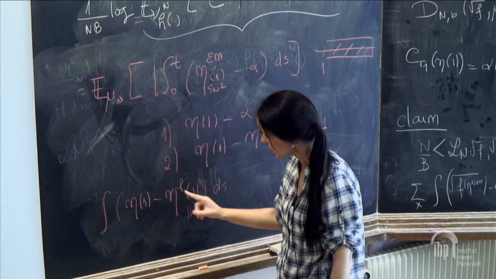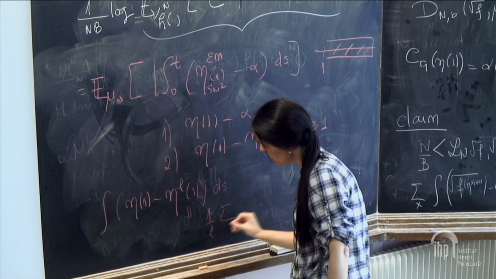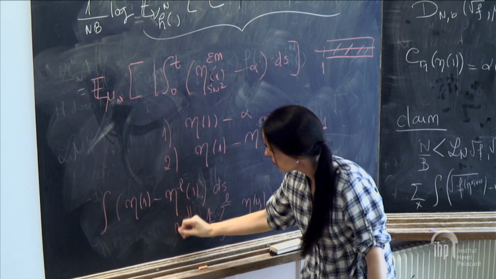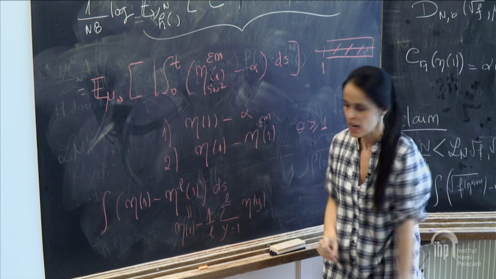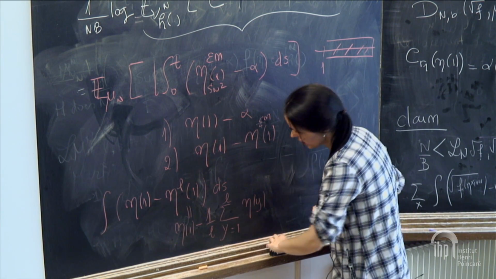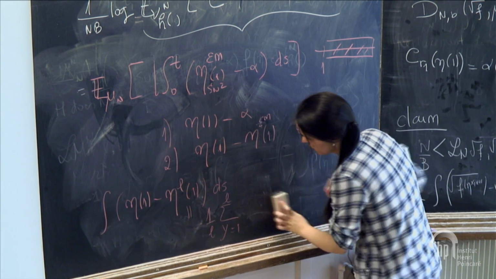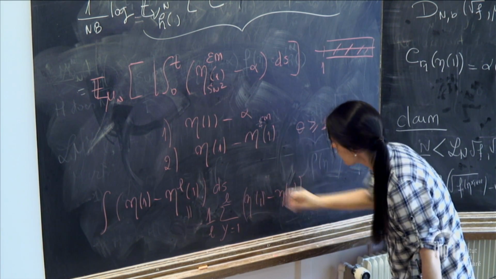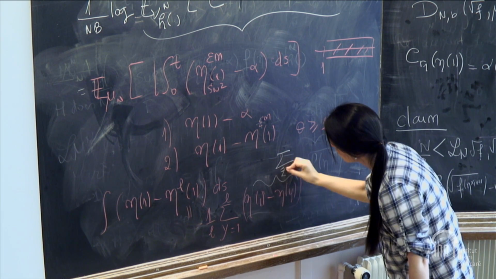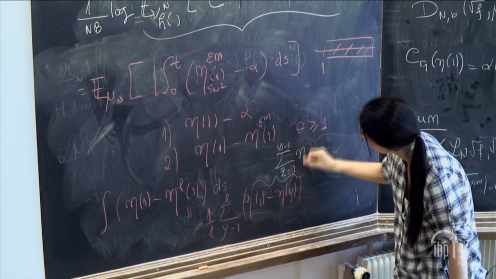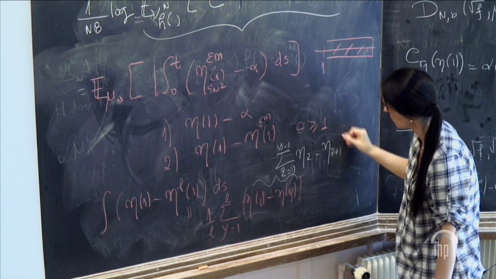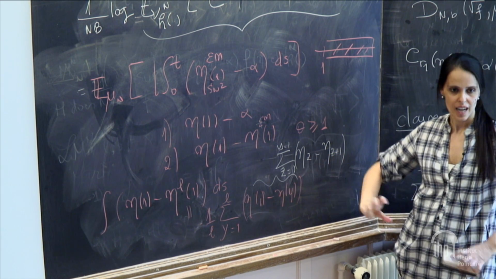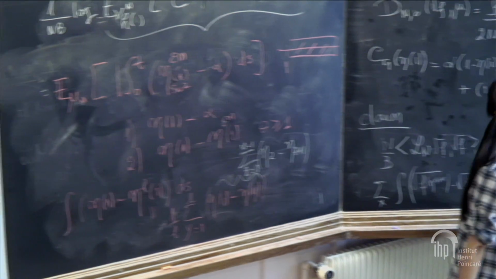You write this guy. So remember that this is an average, 1 over L, the sum over y going from 1 to L, eta y. And then you have this, eta 1 minus this guy. You put this eta 1 inside the sum. So I have this eta 1 minus eta y. And then you write this guy in a telescopic way, as the sum starting from 1 up to y minus 1 of eta z minus eta z plus 1. And then you do the same trick. You just replace variables, and you try to force to see this term here.